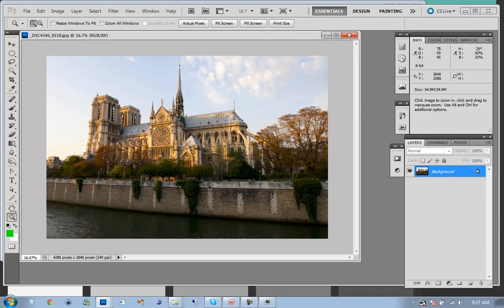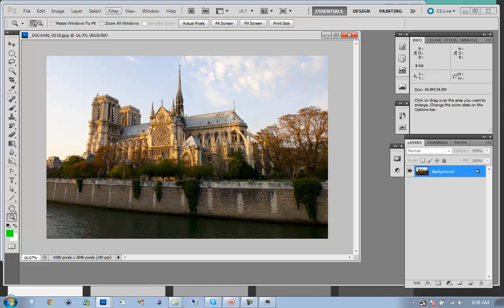So my first thoughts here are that this foliage is a little bit on the dark side. It's in the shadow compared to the partial sunlight. This was probably taken, I'm guessing, in either early morning or late evening. Late evening. Okay, good. It's a good time to be in Paris. Things are starting to happen.